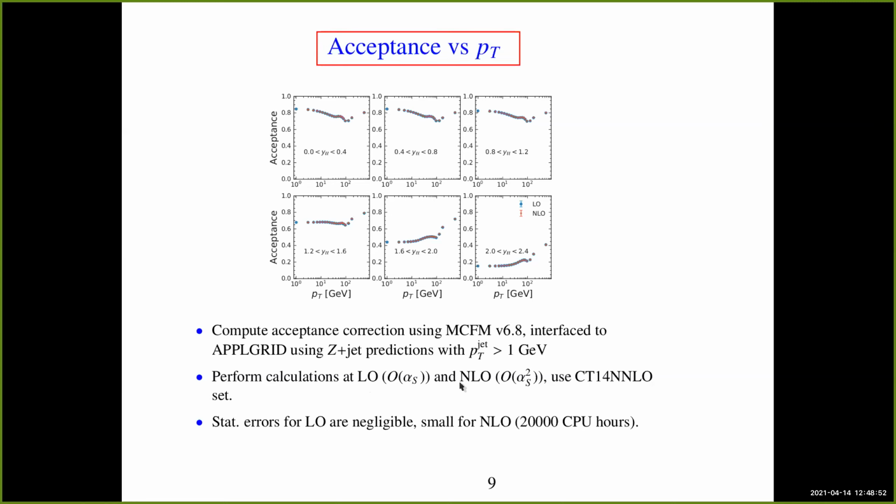It looks like the next-to-leading order correction is relatively small. So this is what you see here. These are two predictions, leading order and next-to-leading order, compared to each other. And you do see that the acceptance is a function of PT, so it's not flat. If it were flat, there would be no problem with fiducial cuts, so the two integrations would be equivalent. But it's also becoming more flat for certain rapidity regions. So in this range, there should be no difference in the two approaches. But it should be more important for low rapidity and maybe again for higher rapidity. So we will see in the results if it's true.